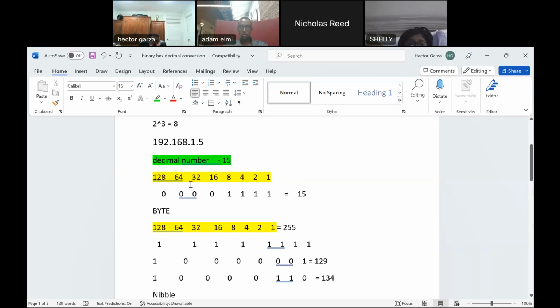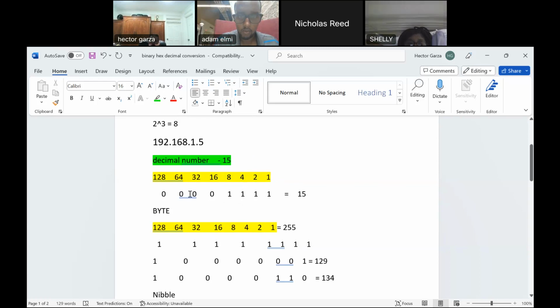Okay, so by using this conversion matrix, all you have to do, class, if you're dealing with the number 15 in decimal, just from here, find the numbers that will give you 15. Look at it. What numbers will give you the number 15? Well, 8, right? And 4 is what? 8, 9, 10, 11, 12. And 2 more, 13, 14, and 1 more is 15.